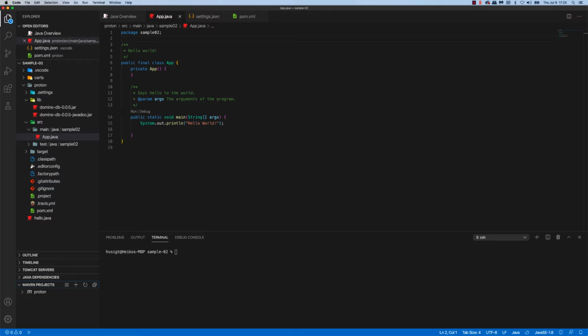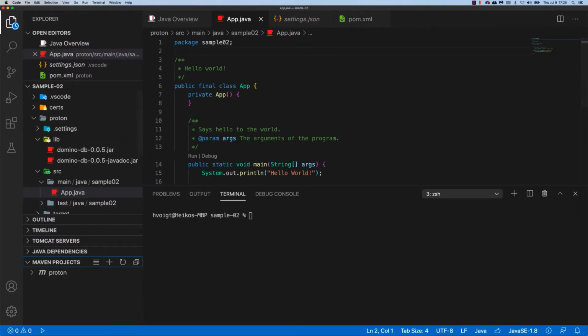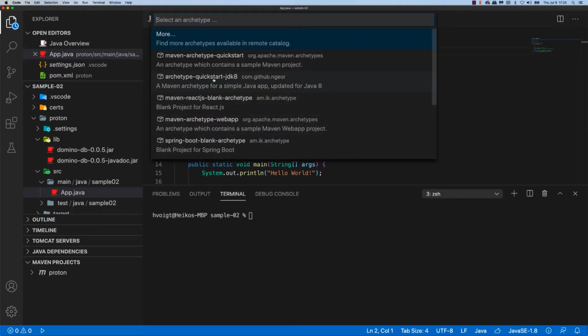What you see on the screen right now is a default Java application that I've created. It's a Maven project, a Maven specific one. I'll show you the type that I use: it's the archetype quickstart JDK 8 version. Whenever you install the Java extensions to VS Code, you should be able to set up a project using this quickstart as well.